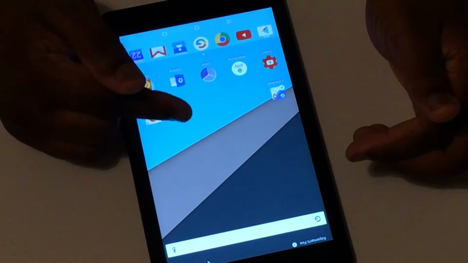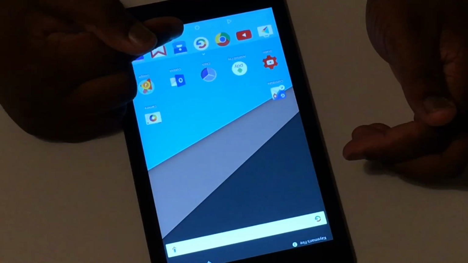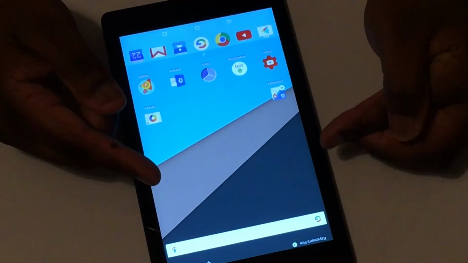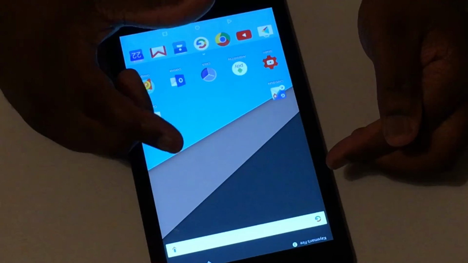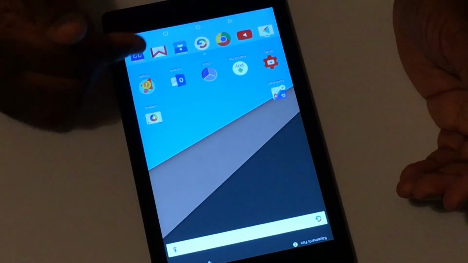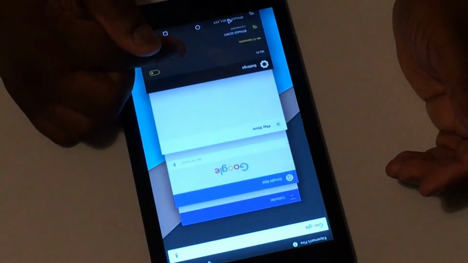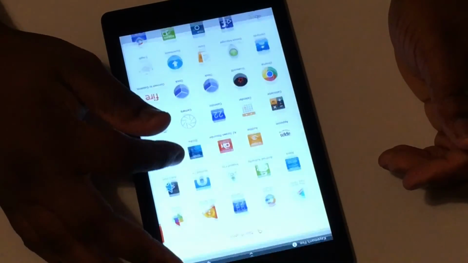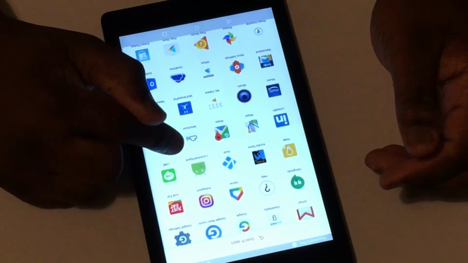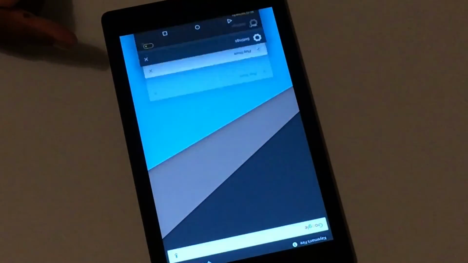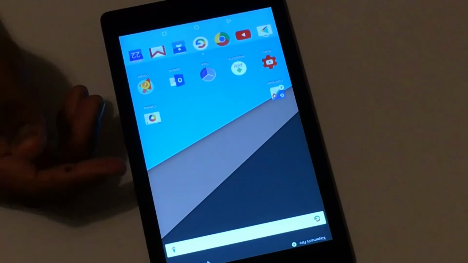And as you can see, sometimes the home button can be quite glitchy. But I've assigned the tablet so that every time I press the home button, there's an application that tells the tablet to open up the launcher, so that when I press that home button, it doesn't go back to the normal Fire OS launcher. It actually opens the Nova launcher. And in order to achieve that, I had to download this application called Launcher Hijack. As soon as you download that, it will be able to reassign that home button for you, or detect every time that you touch the home button, so that it will bring up the launcher. But as you can see, it is a little bit glitchy right now.